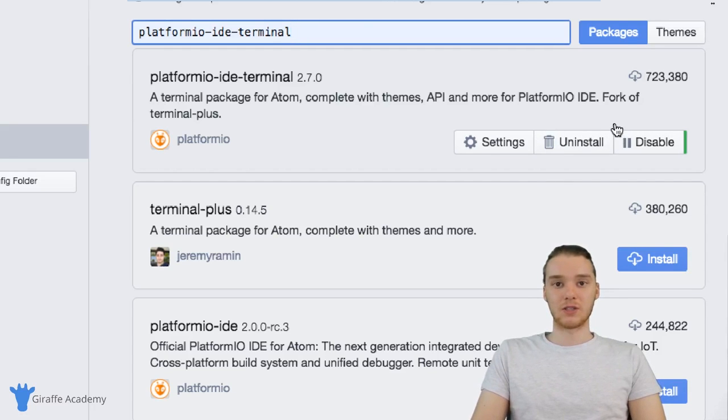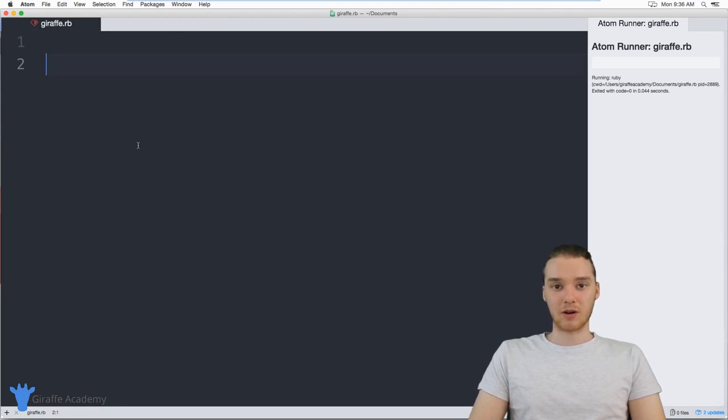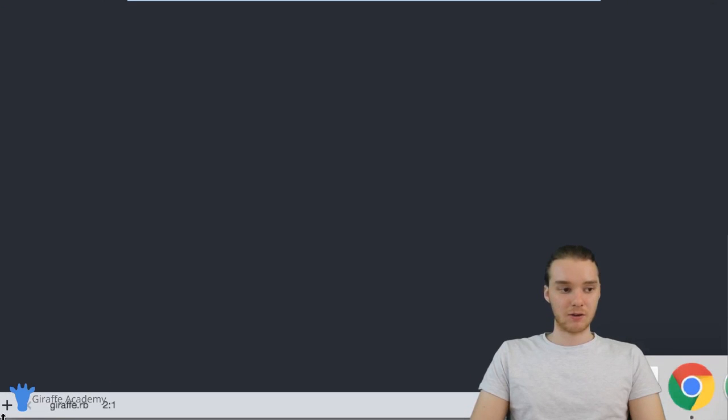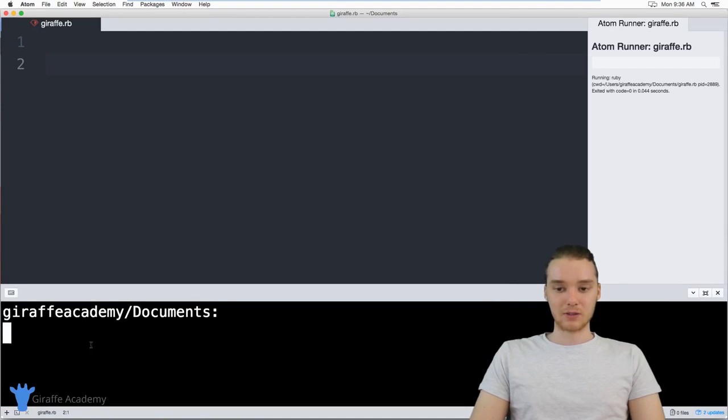Basically, what this is going to allow us to do is use a terminal, or a command prompt if you're on Windows, straight from inside Atom. So install that, and now we're just going to go back over here. You might need to restart your Atom program in order to use it, but eventually what you should get is a little plus sign. You'll see there's this plus sign down here at the bottom left, and when I hover over it, it says New Terminal. So once you have this installed, you want to go ahead and click that, and a little terminal window should pop up down here. You'll notice mine is just black with white text.